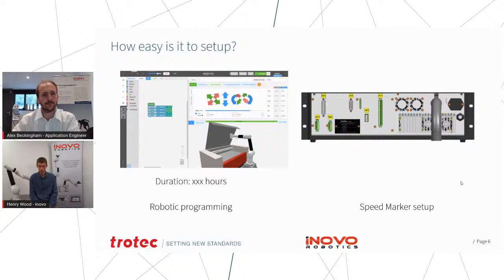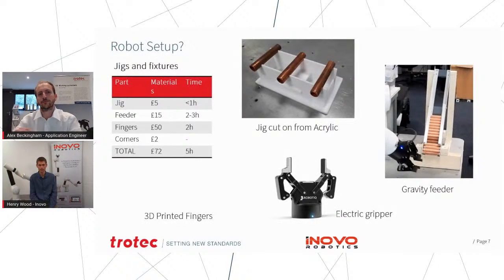So in these examples, we linked the robot to the machine, so we could basically send a signal to tell it to open a door with the Galvo. With the Speedy 400, we actually used the robot to lift the door mechanically because that didn't have an electric actuator. So a lot of flexibility to how you solve these problems in different ways. But in all 3 of these applications, we were able to set up and get the application running in probably about half a day of actual installation time, and between sort of 2 and 6 hours to put together some jigs and fittings for it.